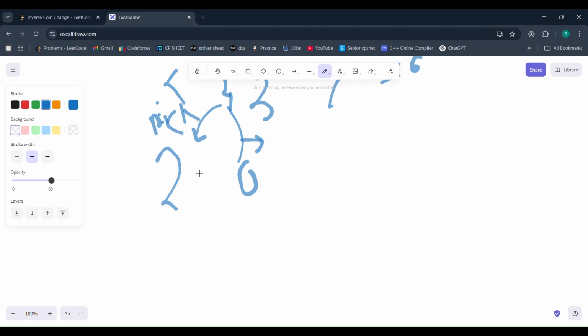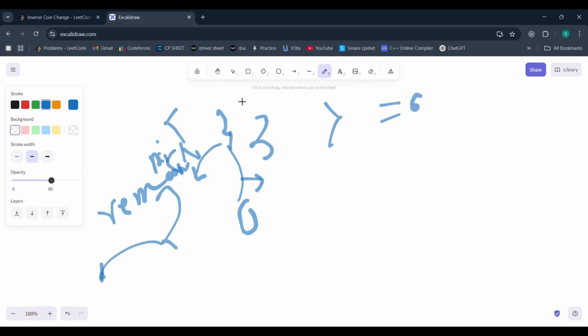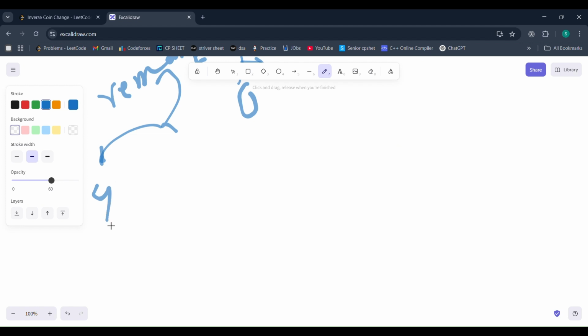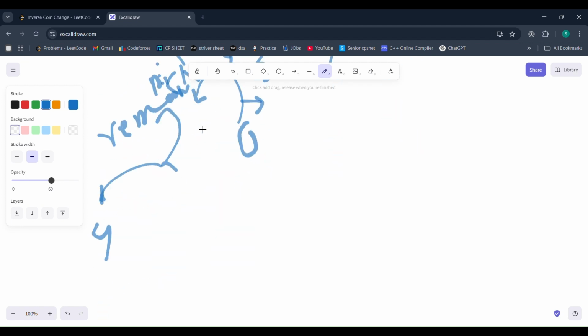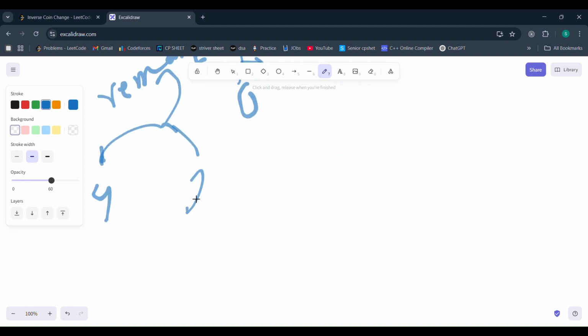Again on 2 you can, and if you pick up that coin, you remain on that index. If you pick now, you will remain on that index, right? Again picking 2, it will result in 4, right? And if you don't pick, sum is 2 and you go on the next index, right? Why is this mouse getting stuck? You go on the next index, right?